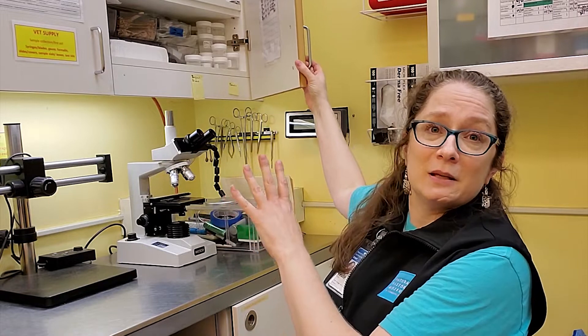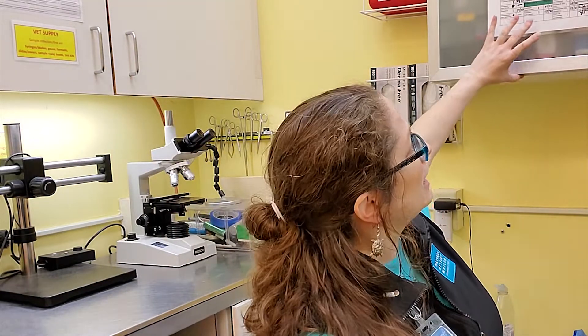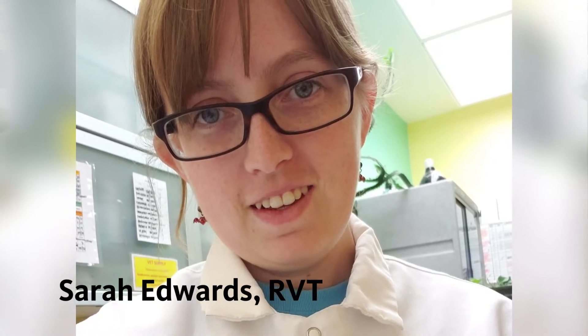Meanwhile, we can do so much. We have lots of ways to take samples — blood samples, stool samples, skin samples — and we can look at them under the scopes or send them off to a lab. We have all sorts of testing and medicating equipment, including quite a range of medications that, per our doctor's instructions, we can deliver. We actually have a registered veterinary technician on staff. So while it's a small veterinary corner, it's mighty. It helps us provide the absolute best care possible for these animals.